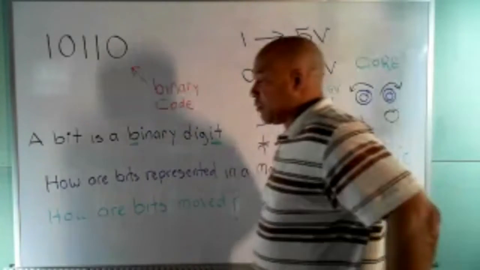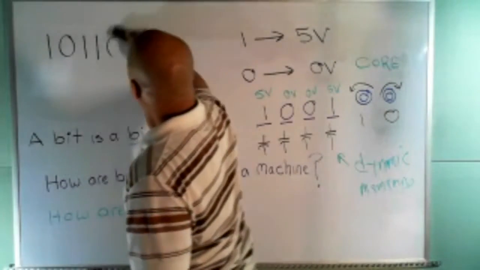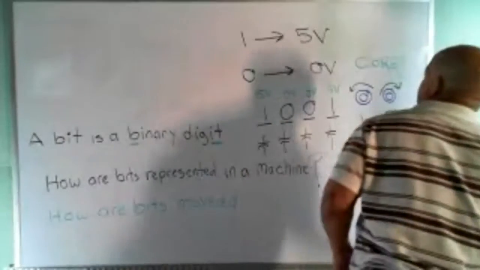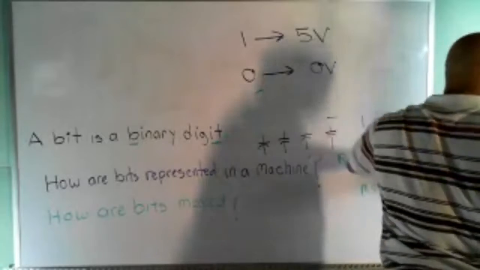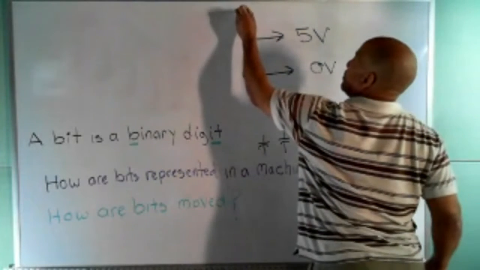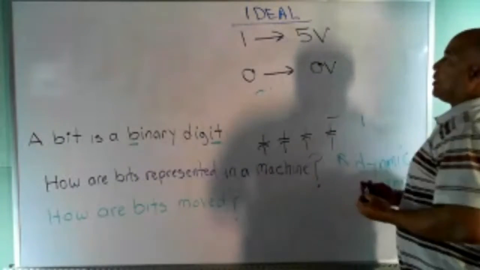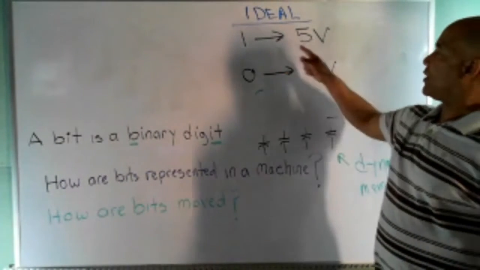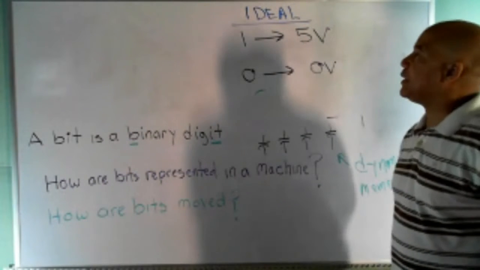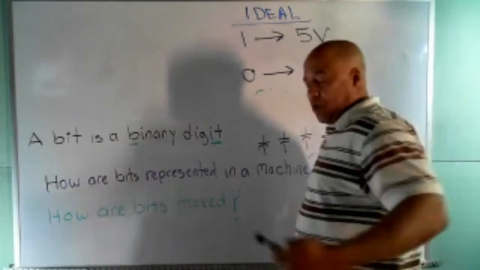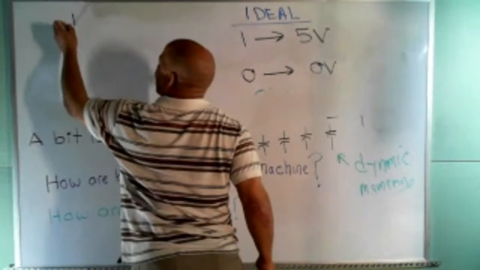Before I get into how we move digital information, I want to talk about one more thing about this level of 5 volts or 0 volts. This value right here is actually an ideal value. So in the perfect world, two-state electronics, we like for exactly 5 volts to represent a binary 1, and 0 volts to represent a binary 0, but that's not what happens. In the real world, we deal with ranges. So these are practical levels.